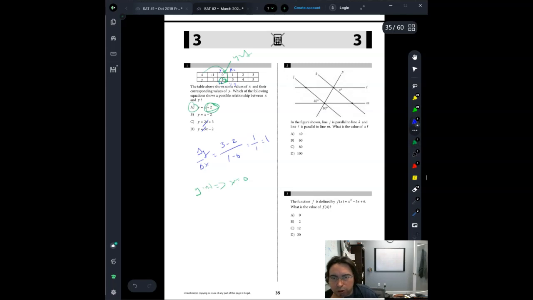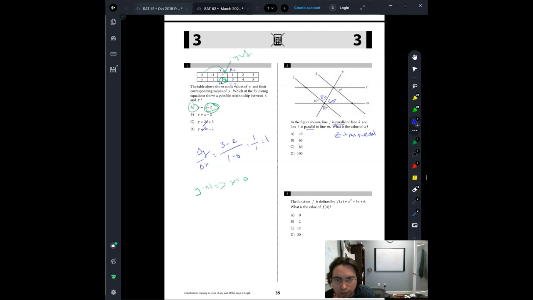Okay, so number 2, we're talking about angles and lines. We want to know, and we see these parallel lines. Remember, parallel lines largely refer to Z transversals that we have in our problems. We know this is 40 degrees here. We also know this is 80, because this is our vertical right there. So we know that's 80 and this is supplemental, so that's 120. So that means that has to be 60 degrees there, right?